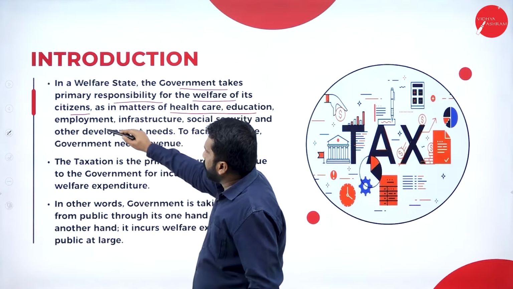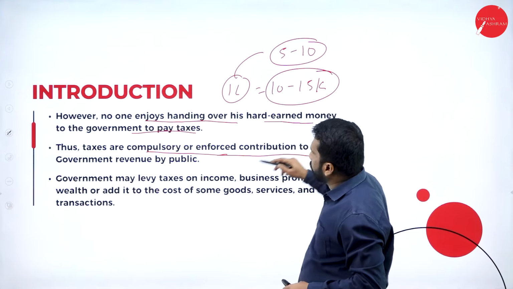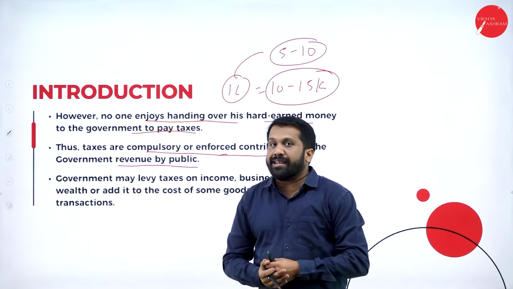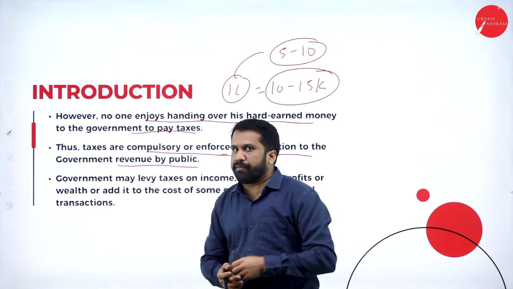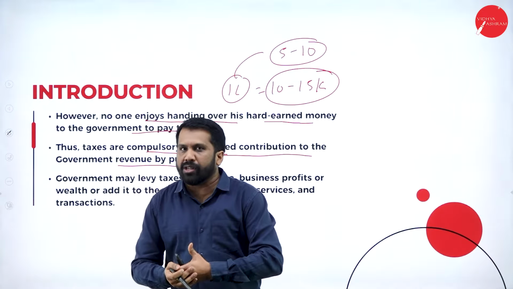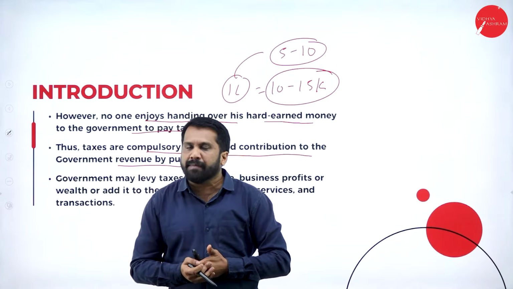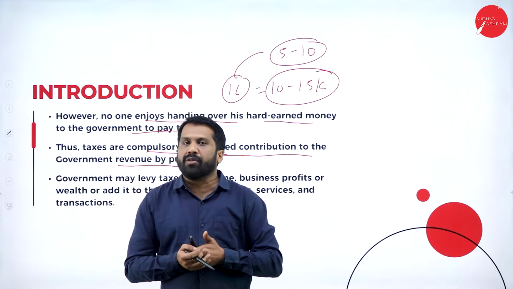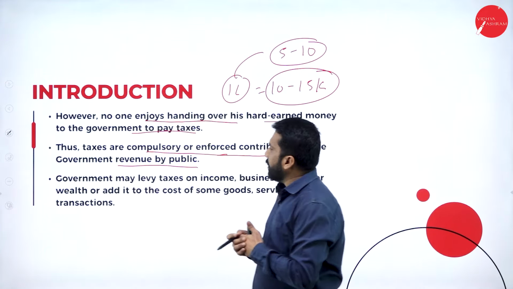You may feel sad, but whatever facilities we are getting from the government, all are because of the amount you paid from your income. Taxes are a compulsory or enforced contribution to the government revenue by the public. As I told you, you cannot escape from tax. If you escape from tax this year or next year, for 1 or 2 years you may escape, but finally you will be caught and you have to pay more than what you are supposed to pay, with a penalty.